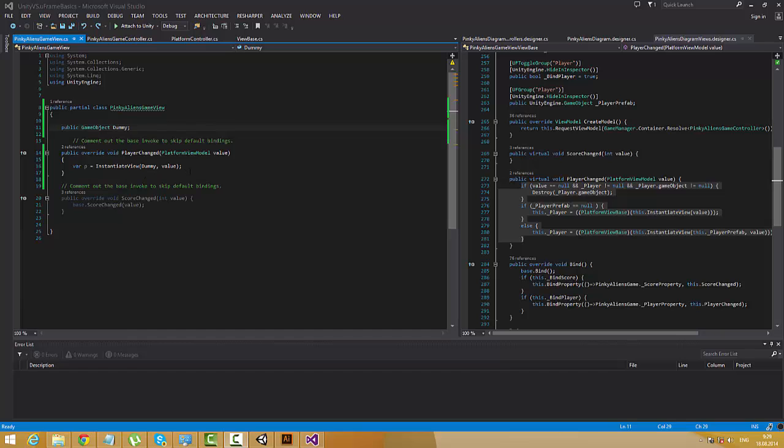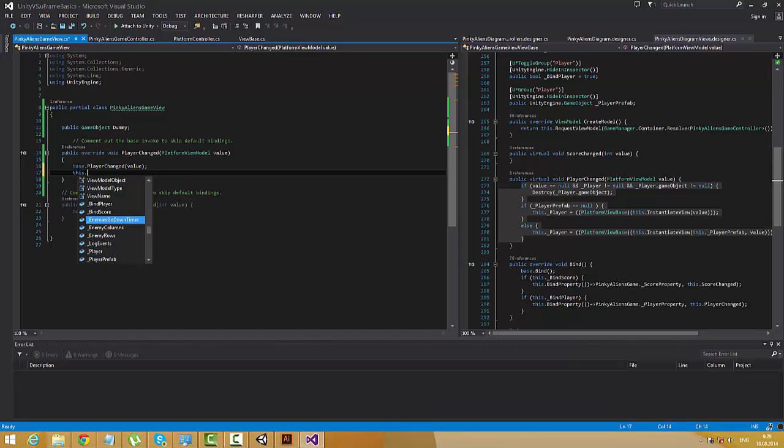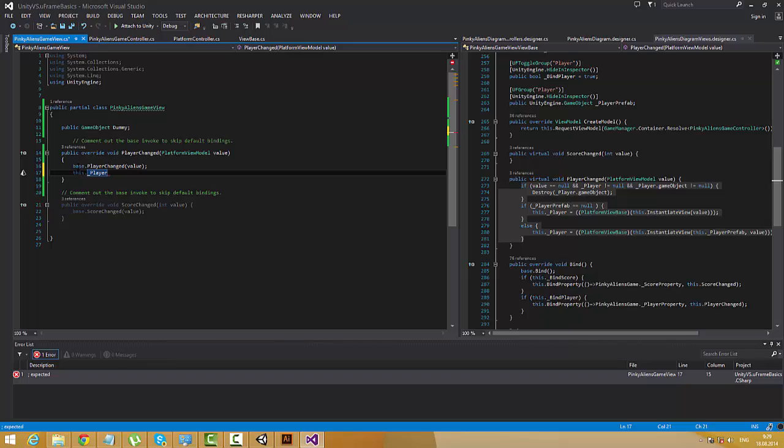If you keep invocation of the base method, however, like this one, you can expect certain properties of the view, like _player, to have an appropriate value or a reference to a view which is connected with this view model. So if you use the base method, you will always have the up-to-date information.